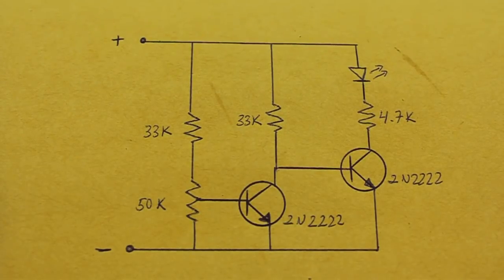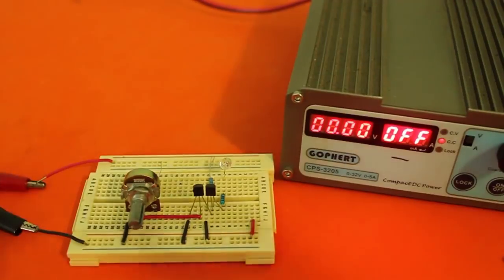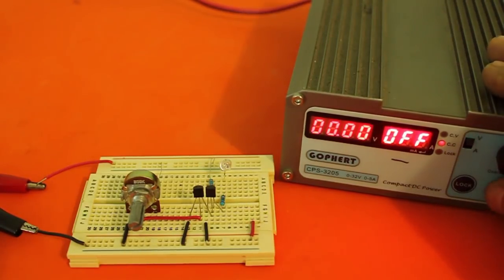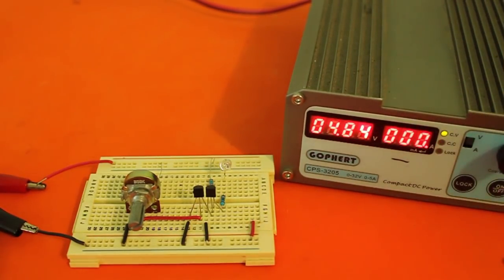Let's now see the circuit in action. The circuit is connected to the power supply and the potentiometer is at 0 ohms. Let me turn it on. We have 5 volts and we can see that the LED is off. That is because the first transistor is on and therefore the second is off.